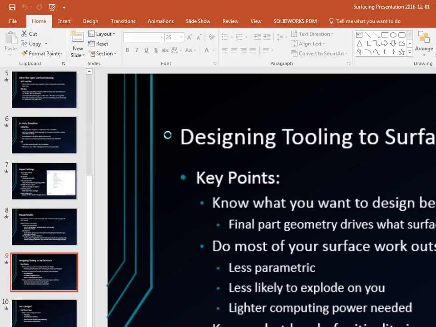So select your faces, open edges. So I want to be about 44 inches up.